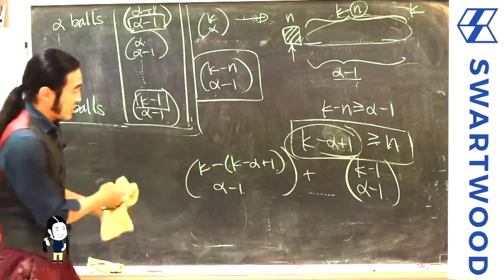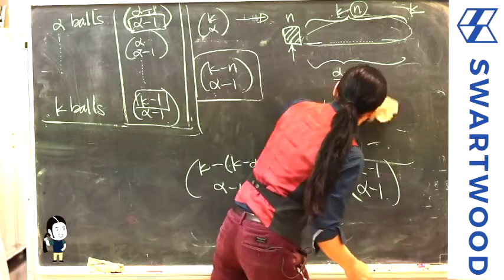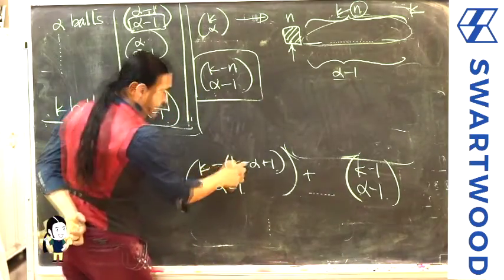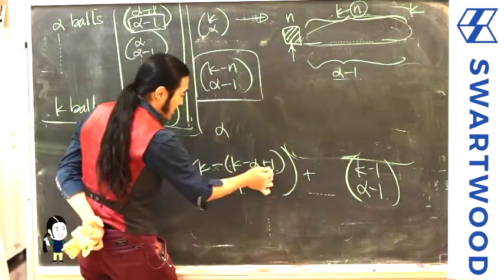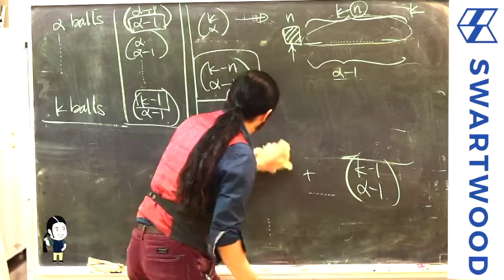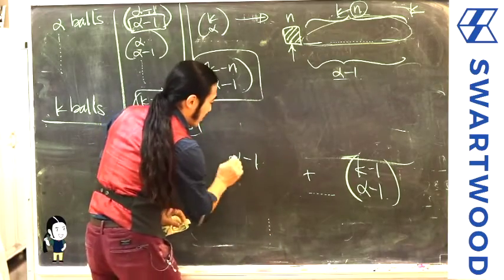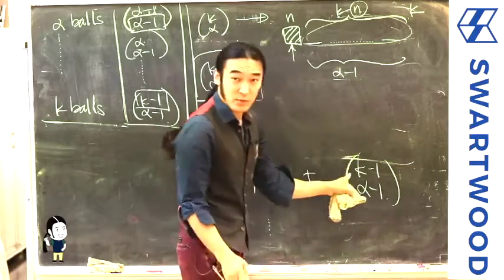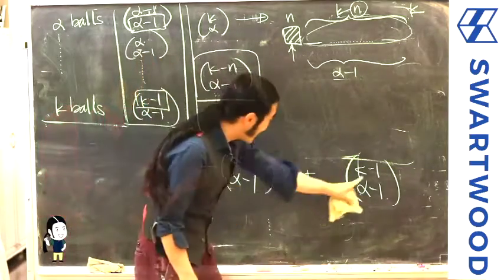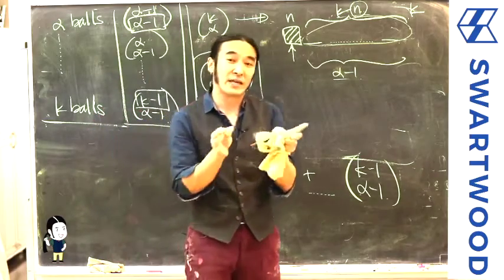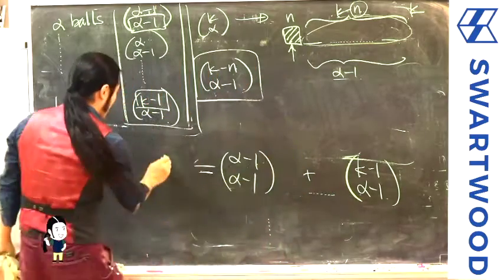So the only thing to do to make this prettier is clean this guy up. So you know this is k minus k, it's going to be 0. Minus negative alpha, it's going to be positive alpha. Positive 1, take its negative, it's going to be negative 1. So really, this is going to become alpha minus 1 choose alpha minus 1, summed all the way up to k minus 1. But what we just argued is this is a nice way of literally counting just k choose alpha, the number of ways of picking alpha guys from k. So this is k choose alpha.